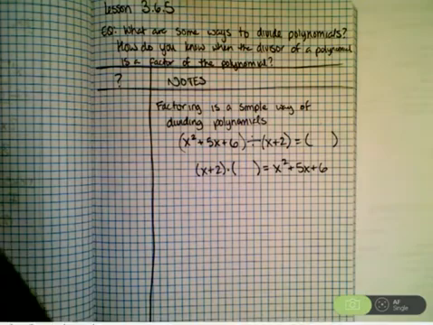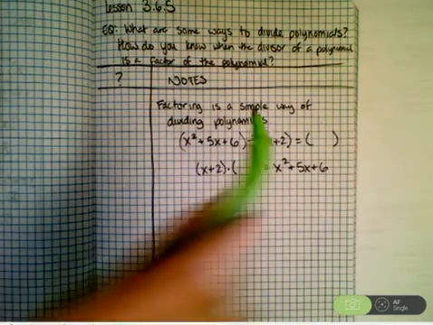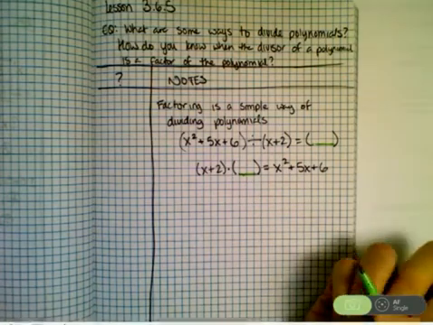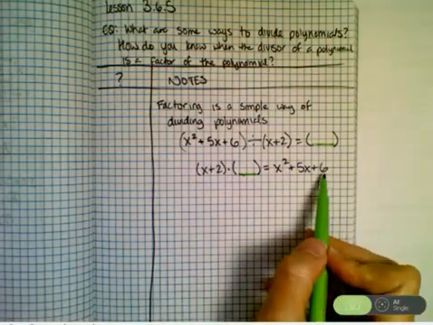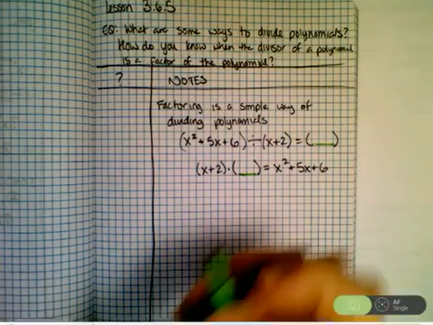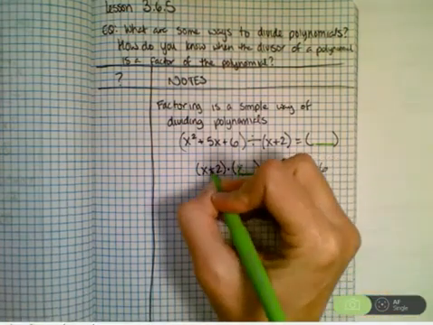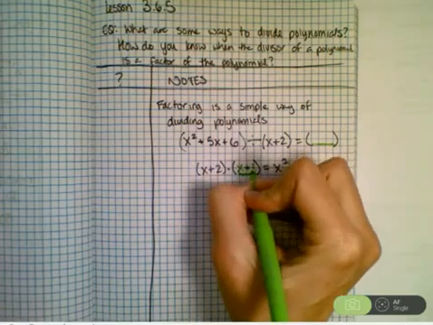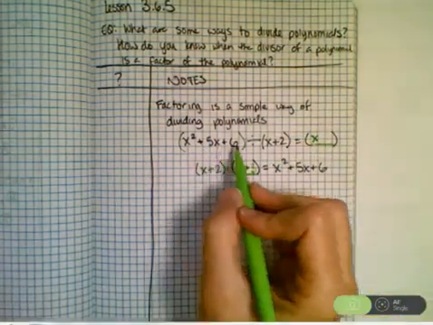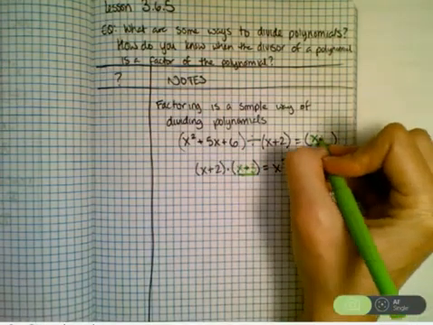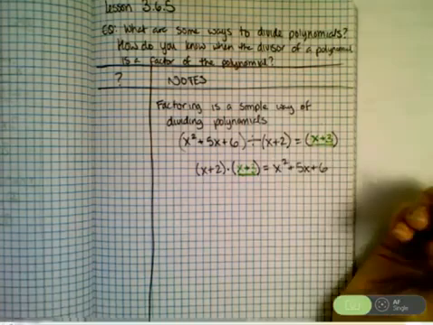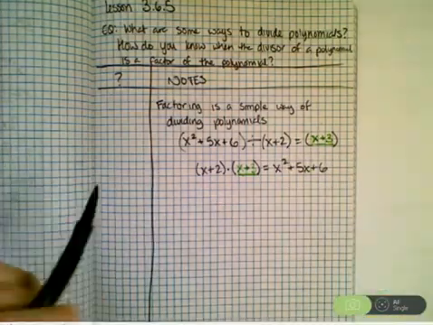So the answer to the division problem is the same thing that would fit right here. If we look at the second part, we can think of two things that multiply to 6 and add to 5. Hopefully you can think of 2 and 3. So we already have the x plus 2, so this would be x plus 3. So we also know then that x squared plus 5x plus 6 divided by x plus 2 equals x plus 3. So you have done some division of polynomials before, we just haven't called it that.